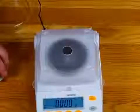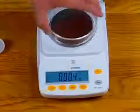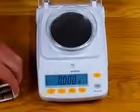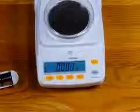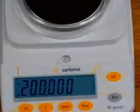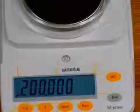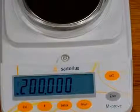I'd like to show you how to calibrate the balance, which is very easy to do. So basically, one would just lift up the plastic draft shield. I'll put this ring back on, and all of the AY series calibrate the exact same way. You would simply press the cal button and the calibration weight required would show. Now you can change this. On this particular model you could calibrate it either with a 50 gram, 100 gram, or 200 grams.